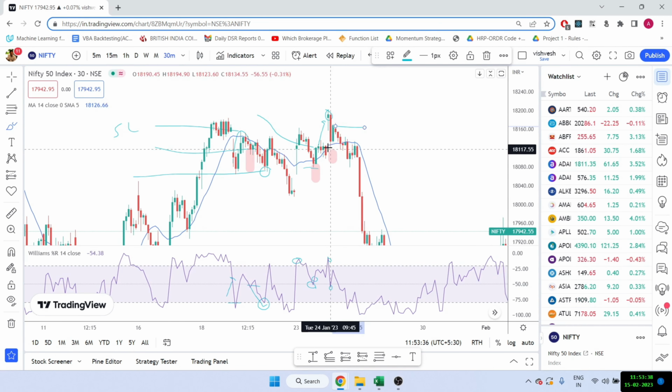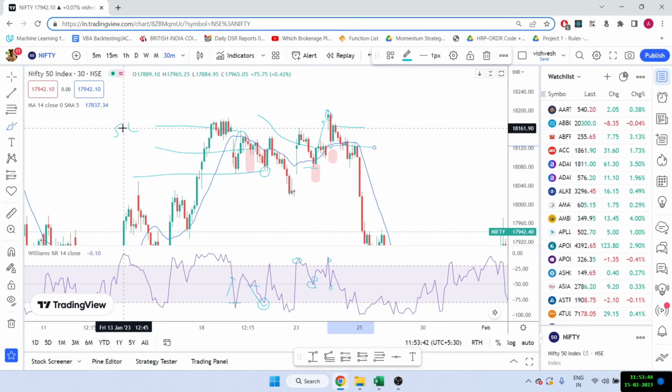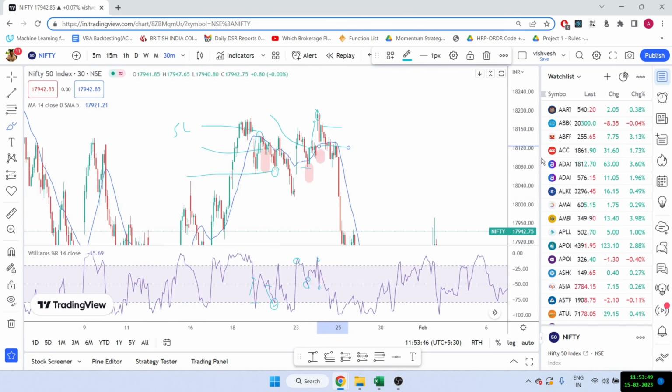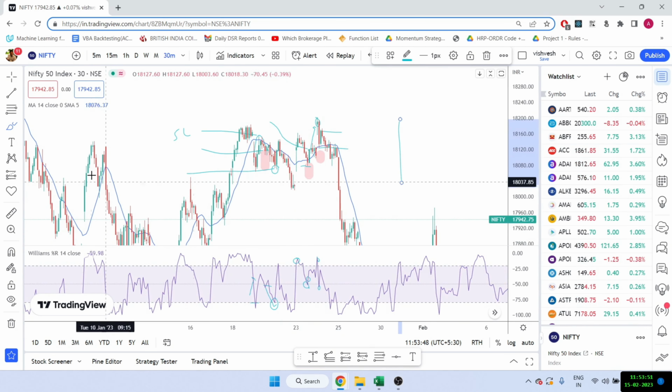But unfortunately, this is a stop loss trade, so we will get stopped out here. So this trade is a stop loss trade where we got a small loss. Let's keep checking if we get more trades. I've highlighted all the trades that we've got. You can see here we have got another trade.